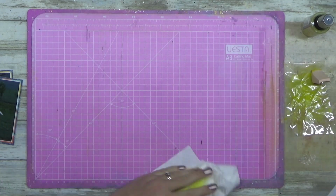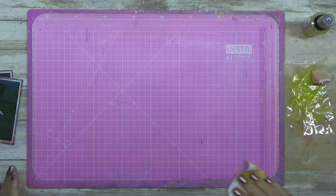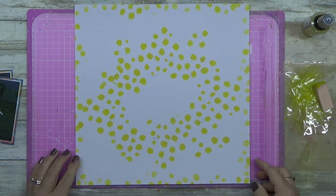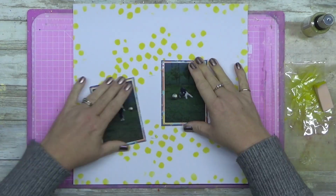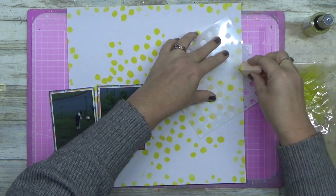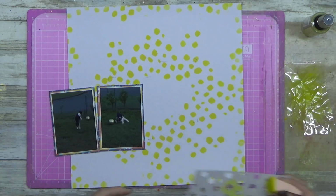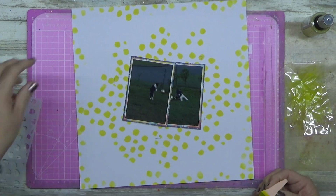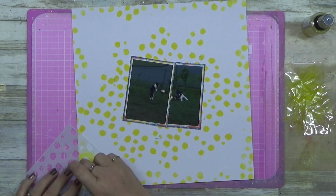Now with the spray, you just watched me use a makeup sponge, and instead of using the spray as a spray, you can do so many more things with this liquid. I'm using a makeup sponge and I'm stenciling it through the stencil to create the border as well as a bit of background fun.